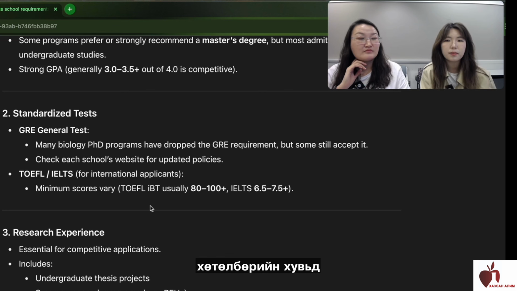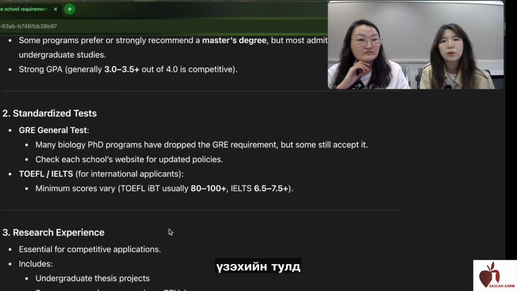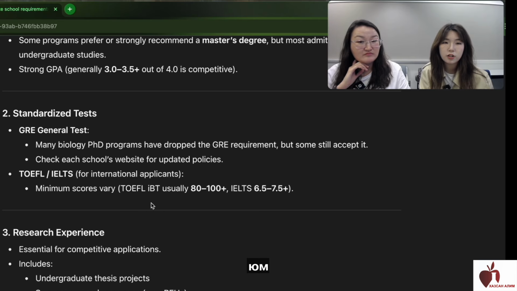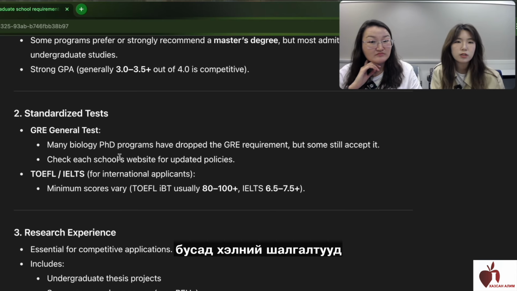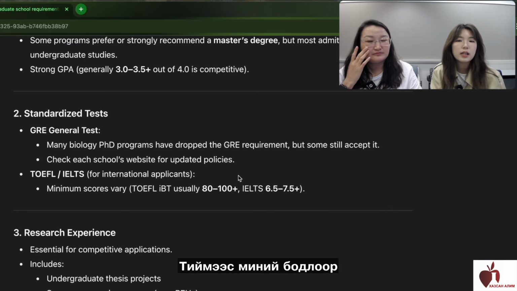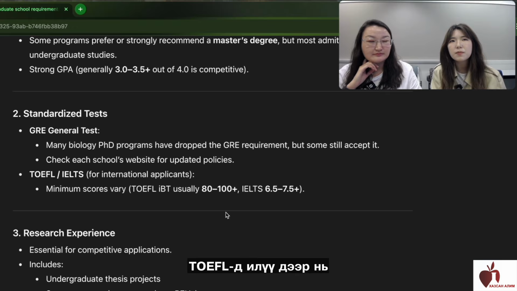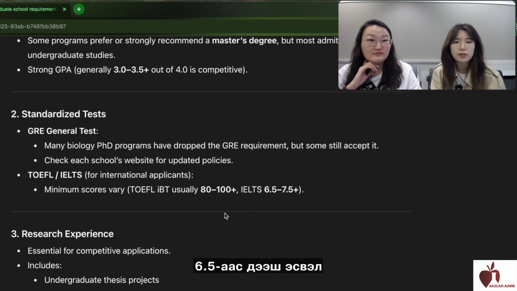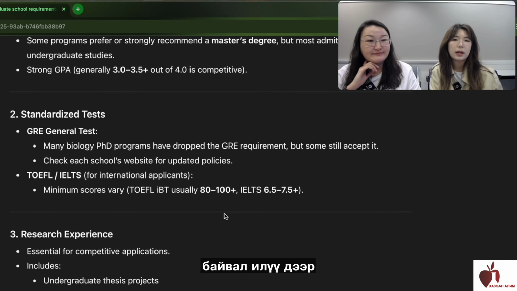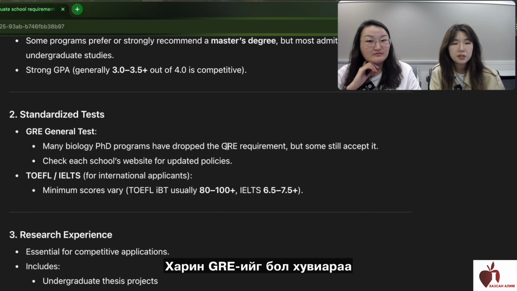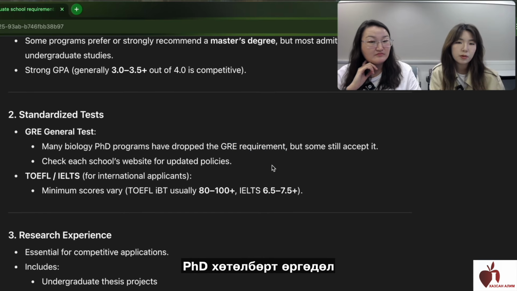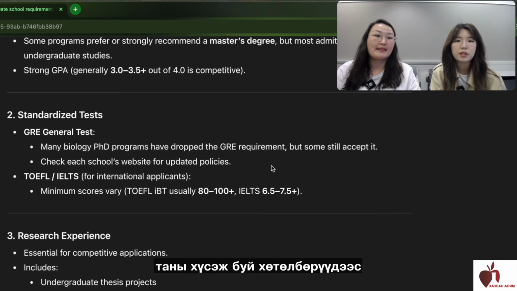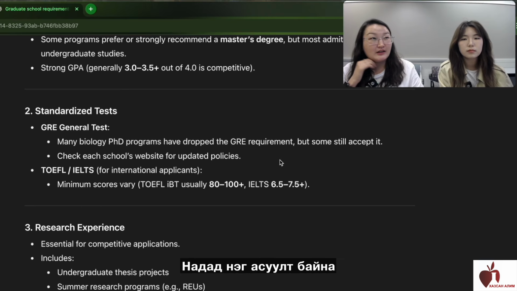And for some international students, in order for the program to think that you meet their language requirement, they might require the GRE or TOEFL or IELTS or other language tests. Ideally, for TOEFL, it's better to have a score higher than 100, and for IELTS maybe higher than 6.5, or higher than 7 out of 9 will be better. For GRE, I personally took it when I was applying for PhD programs, but I know that now a lot of programs don't actually require it, so it will depend on which programs you want to apply for.